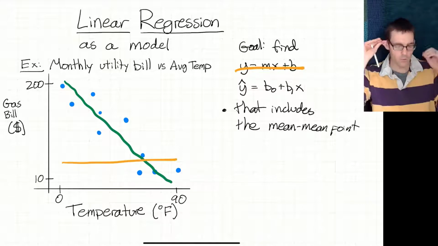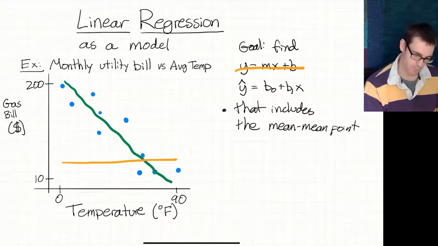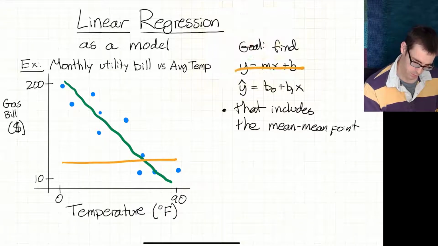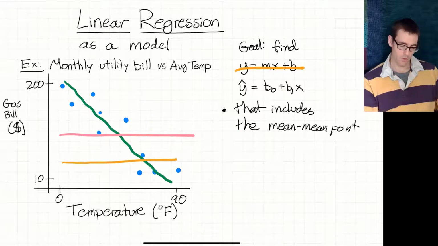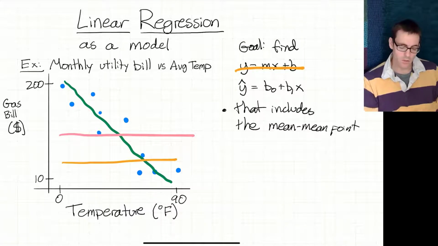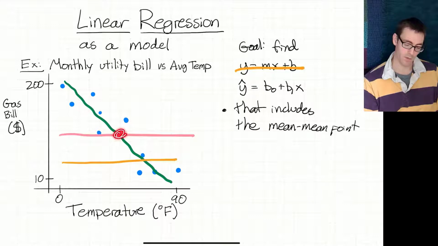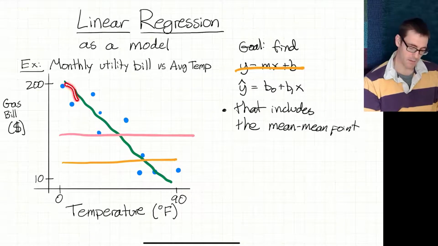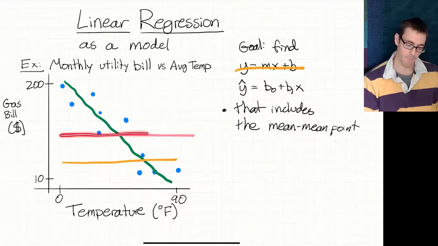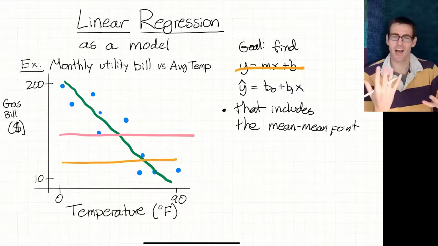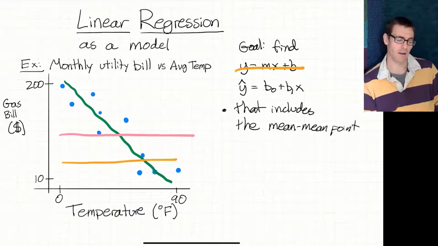Cool. Okay, so that's one attribute. Well, I could draw another line. Let's draw this line. So this pink line, just like the green line, also goes through the mean point. And now the question is, all right, what makes this first line better than our new line? Well, it just does a better job of getting close to the data points.